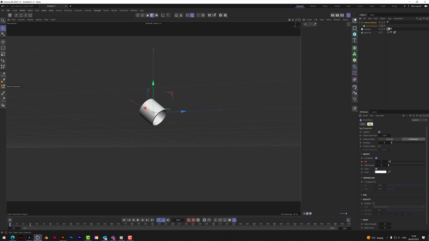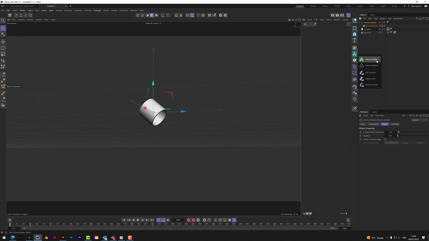So if you can't get it with the mesher, you can always put a volume builder in between the two, and this smooths it out. If I add that in there as a child and put the Pyro under that as a child, and then we bring the voxel size down to say 1, and push the mesher the other way, let's see if we've got something looking a bit more like it.